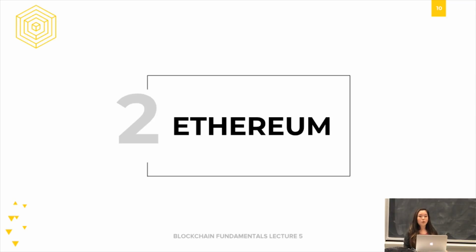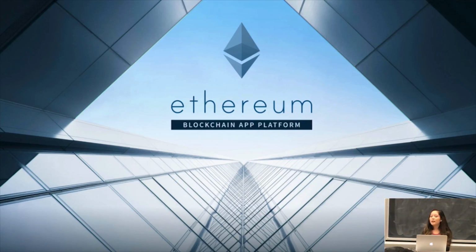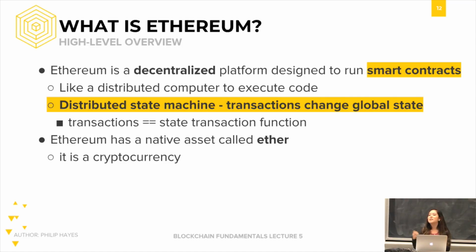Okay, cool. So Ethereum. This is the Ethereum landing page. The whole point of Ethereum is it's a decentralized platform to run smart contracts. So what was your name? Mark. Mark. What Mark said before was we are using the whole idea of a distributed system, this trustless system, to run smart contracts. So instead of having a centralized entity run the smart contract for us and we trust that their output is correct, we have a decentralized system where everybody runs the code and we come to consensus on exactly what the output was. So we have a distributed computer in that sense.